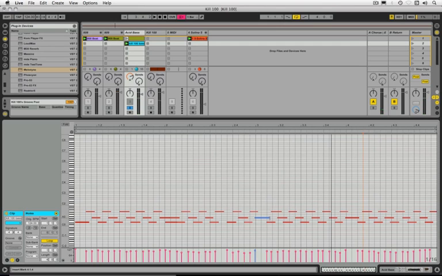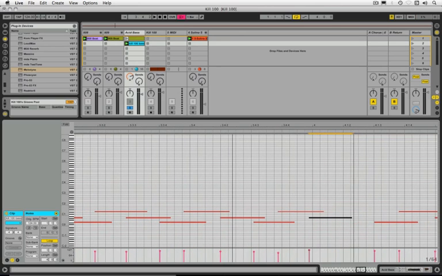I'm not sure about some of these durations. I'm going to adjust some of these and make these shorter. Remember, it's monophonic, so it doesn't matter if the overlap's going on. It's going to switch to the next note.